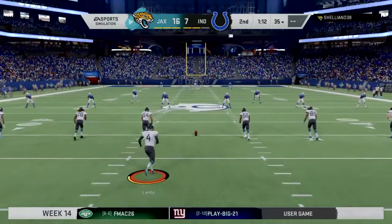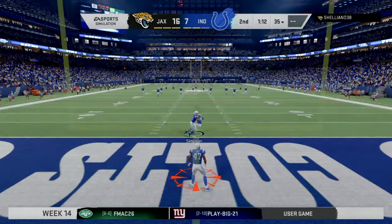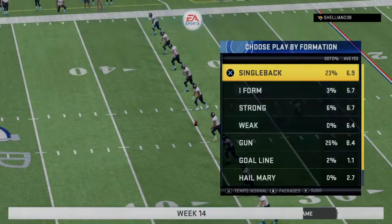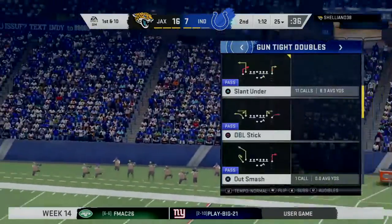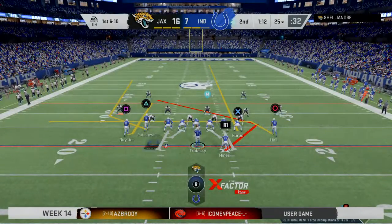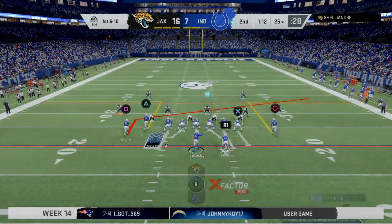Now after the made field goal, back out Lambeau to kick this one off. This is taken about 7 yards deep. And no run back here. This will be a touchback, and it comes out to the 25-yard line. The Colts come to the line ready to start their next drive. And with still more than a minute to go in the half, time to try to mount a drive.